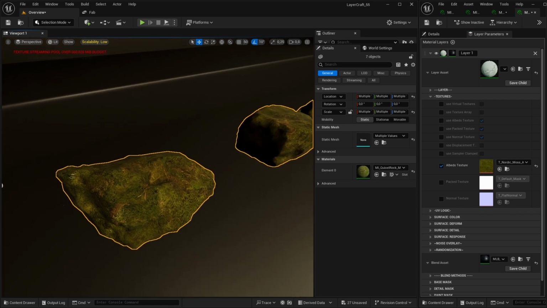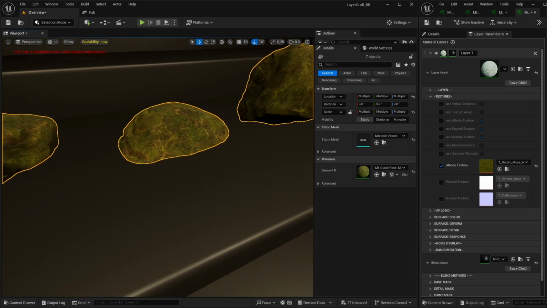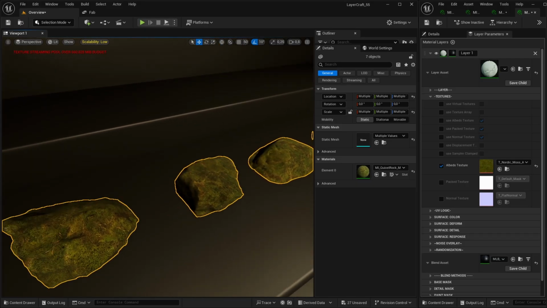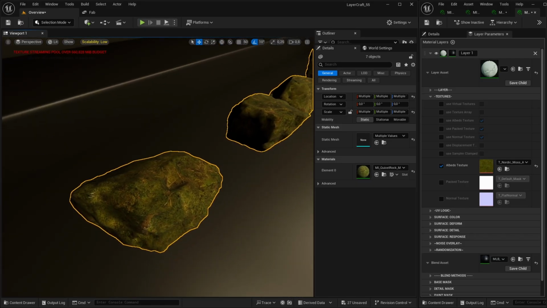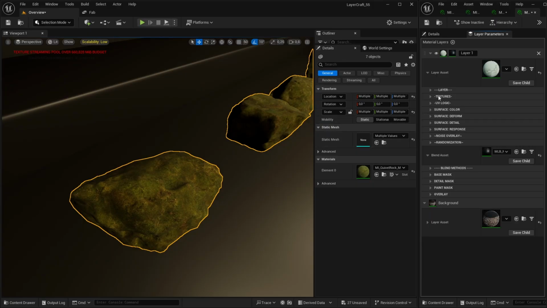In the albedo I just assign this. Yeah, looking pretty nice. The scale is overall okay, but if we want, we can increase the tiling a bit easily. It is under the UV logic. So you have the tiling, just 2, and here we have more detailed moss.